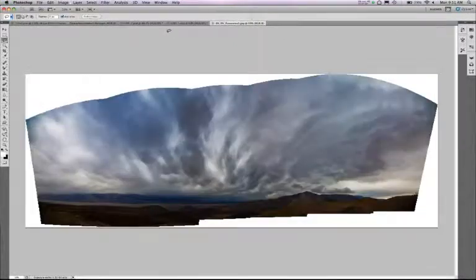Last example I want to show you. I've got 5 images from the same trip. I've made a panorama of them. I love the image, I love the sky, but the biggest problem is I've got this misshaped edge and I need to fill that in. And this can be really tricky, and it's a really common problem.